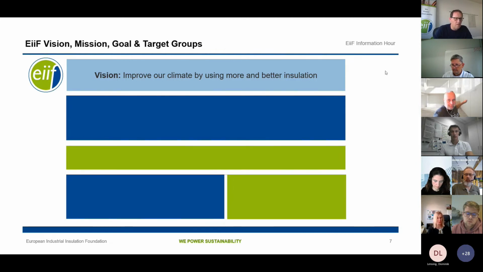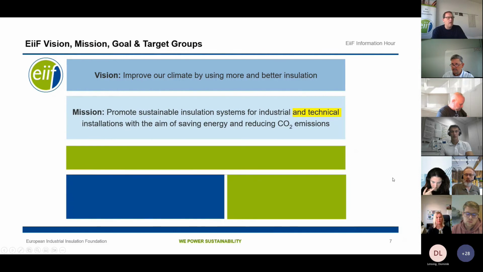Then looking at the mission, we have added this year the technical installations. So we widened the focus from the big global industrial players like chemical plants and refineries to the HVAC business, so the smaller companies as well, and to integrate them into our activities, because we see large potential, especially in HVAC, heating, ventilation, cooling systems. And I saw that Alexander, you're with us today, who has provided us with more than 1,800 examples of heating rooms and this kind of equipment in hospitals, elderly homes.